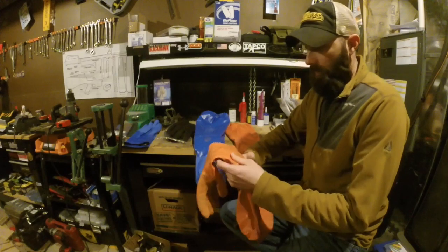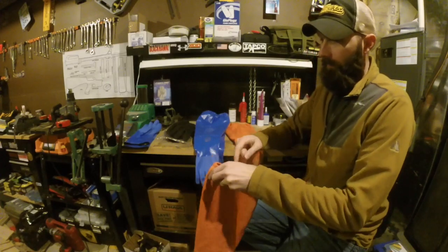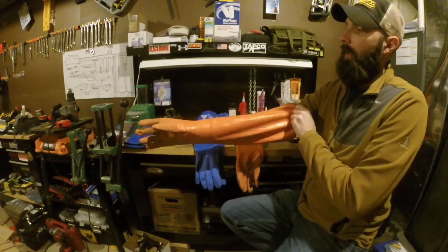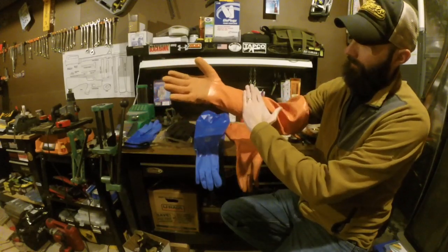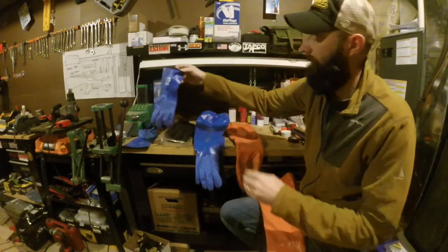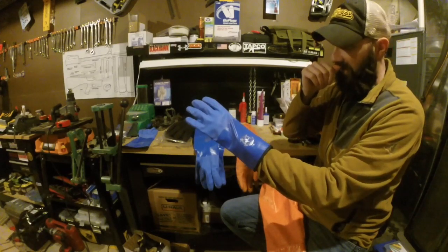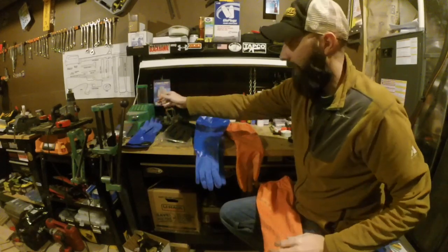They're really good gloves, I really like them a lot. This is the first pair I got and they are the insulated version. There's an insulated version and a non-insulated version, and there's a long and a short. The short is basically just from here down — I've got a pair of shorts here so you can see the length. Those would be good for land trapping or water trapping if you're not going to have to get real deep, because they do go up over your wrist.